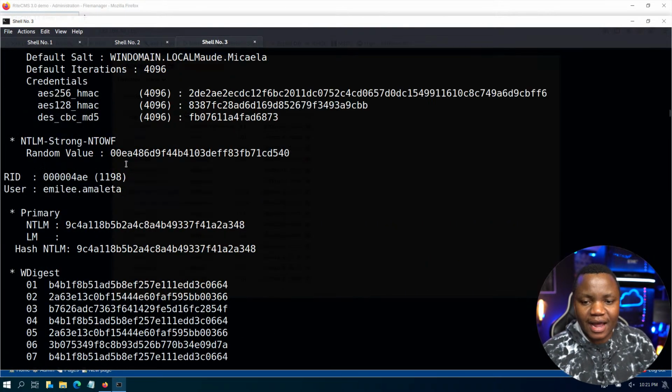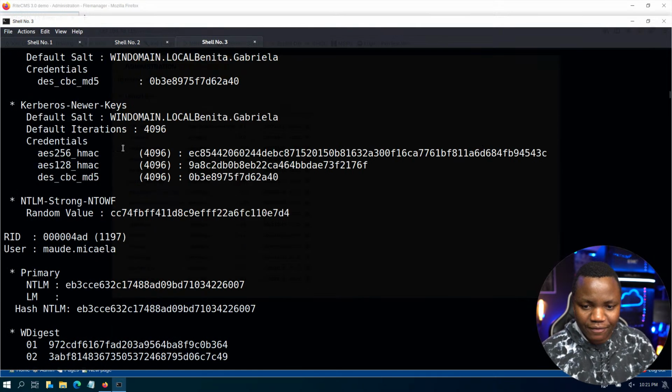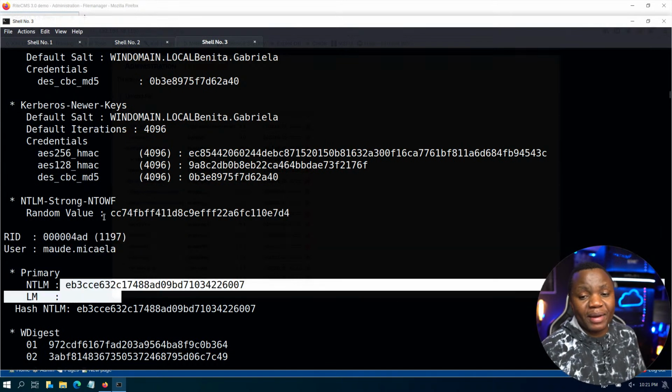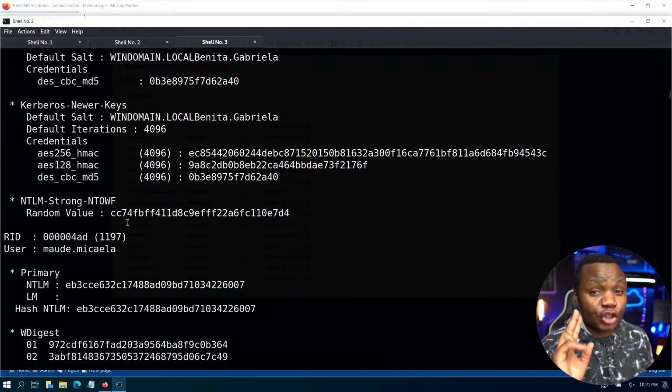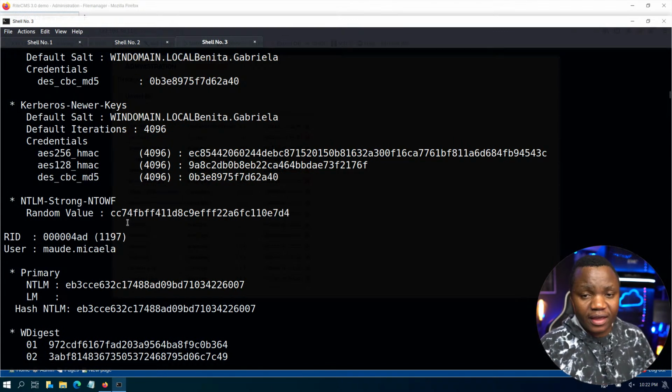I forgot that I had over 100 users, so I actually do have every single user here with their hash, which is way better than what I was doing here, where we're dumping the SPN hash. And these are two different types of hashes. The SPN hash, SPN has to be configured on the system. The user has to have a configuration like do not check Kerberos, or it's a service account with SPN enabled. Those are the two things that have to happen for SPN. The hashes, on the other hand, you can get them as long as you can get Mimikatz and you can execute commands. That's the main difference here.